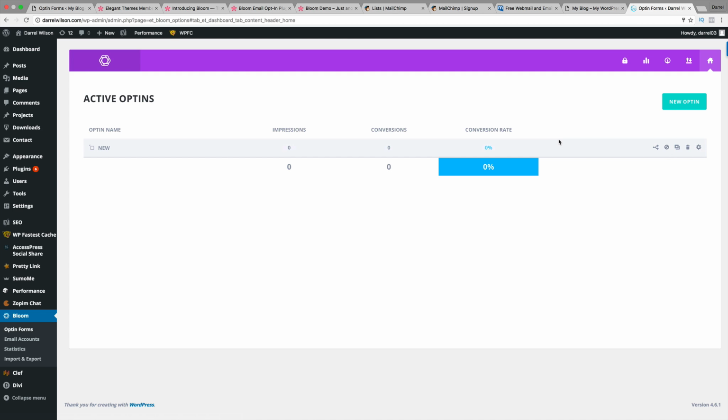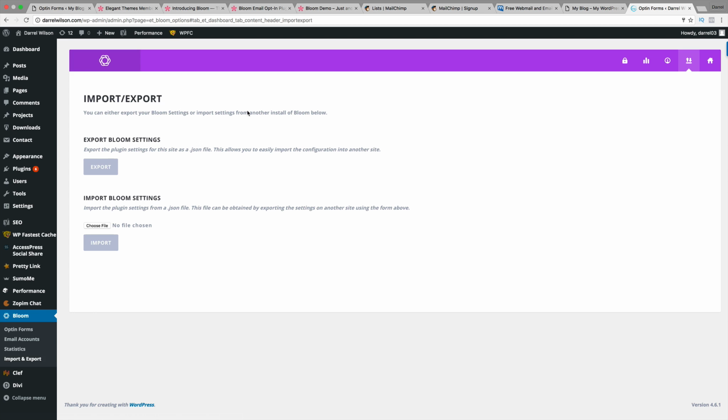So that is basically how you do the Bloom plugin in a nutshell. And remember, the impressions are how many times people saw it. Conversions are how many times people saw it and subscribed. Okay, so that is what all of that means. There are some other features. You can import or export your subscribers or your other configurations, whatever you want. But I never use this stuff. I basically just get the subscribers from Sumo Me and Bloom, but Bloom does it automatically, so I don't need to do any of this.